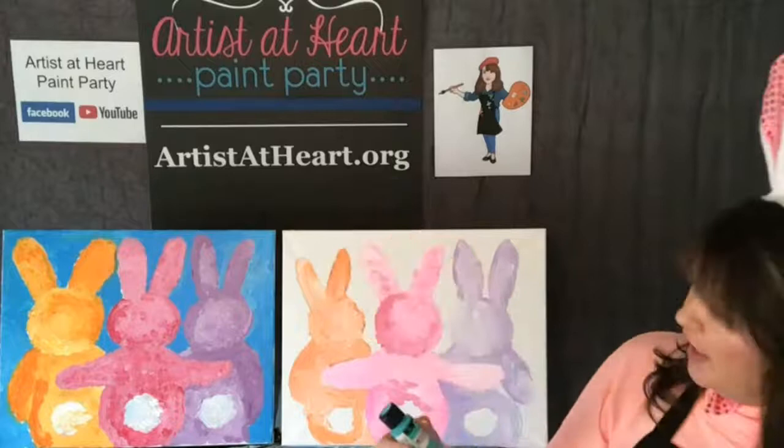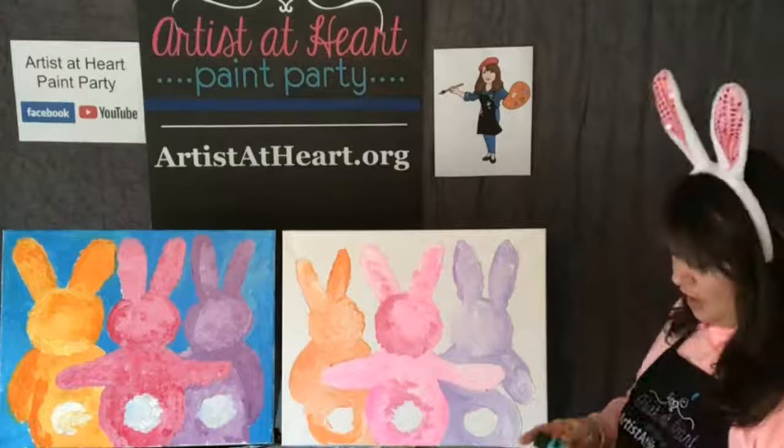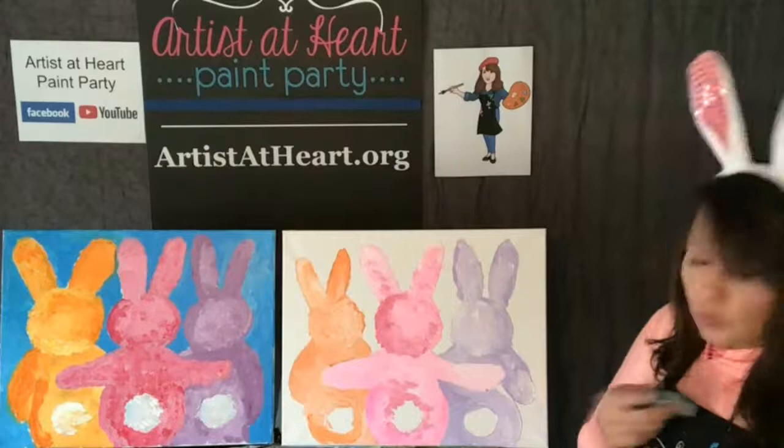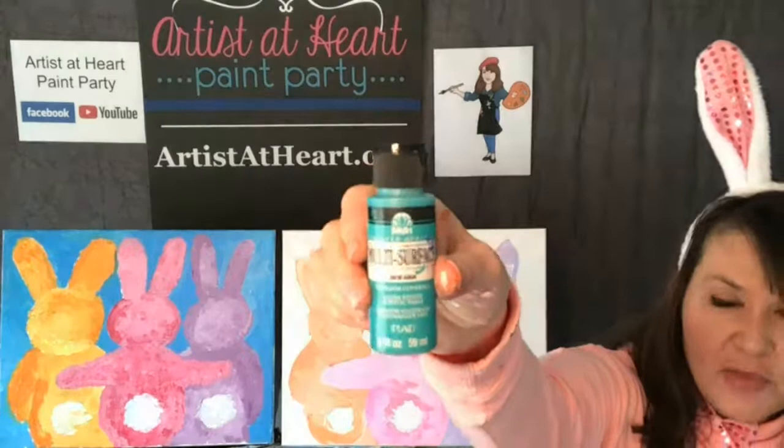This is called, look at this, you guys. It says dishwasher safe. Okay, Susan, there you go. Dishwasher safe. I still say hand wash it, but if you guys want to use it in the dishwasher, fine. I didn't even know it said that. Is that from the Apple Barrel set? This is the Folk Art. This is Folk Art multi-surface paint. It comes in a set. And again, the multi-surface you can use on any, and this is aqua. I'm going to try aqua this time.